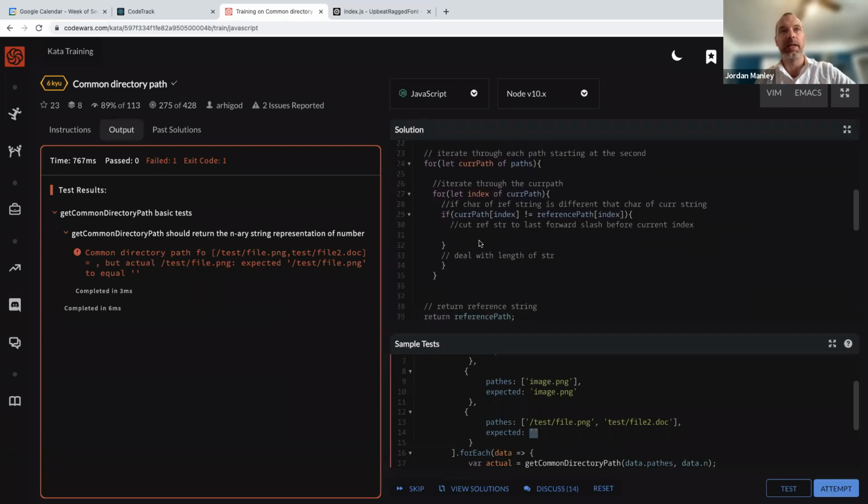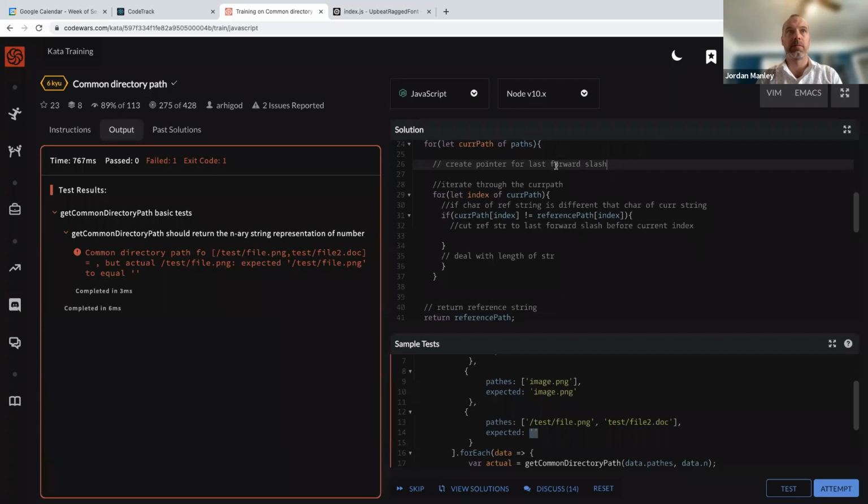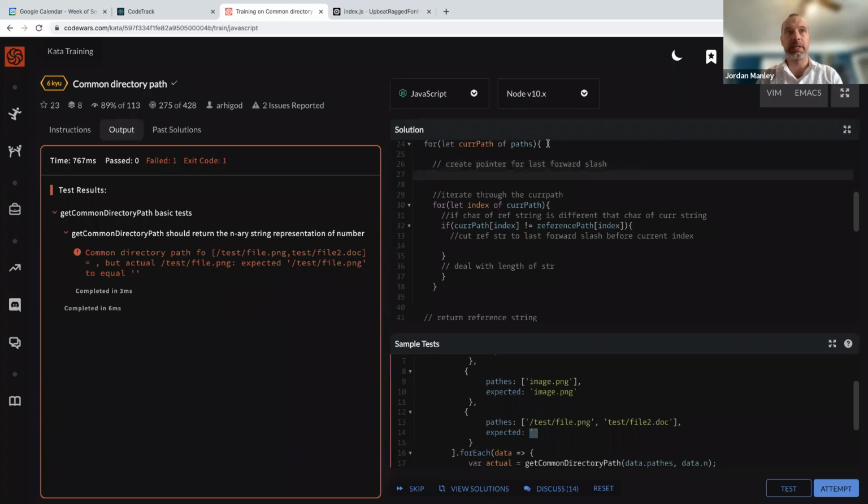I think let's do that. So in order to do that, I'm going to have to change my pseudocode. I'm going to say create pointer for last index, last /. And just go ahead and do that. Notice I just write the pseudocode immediately. I don't really skip over that. To me, it's not the end of the world if you miss some pseudocode. I don't think that's some kind of terrible sin. But if we're going to have pseudocode, let's just be consistent.